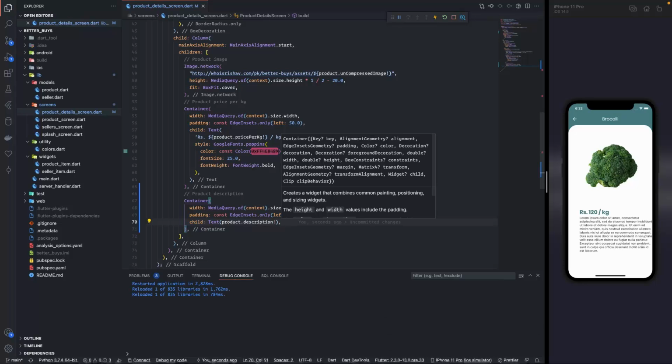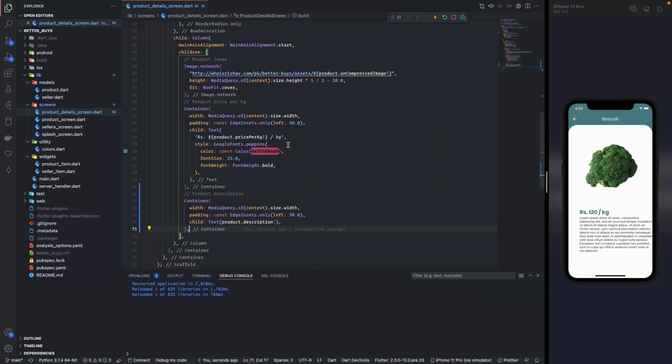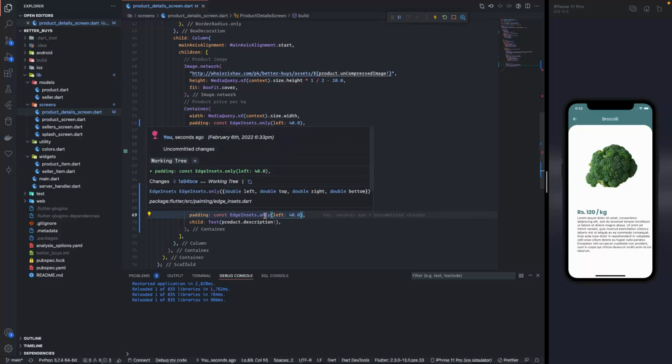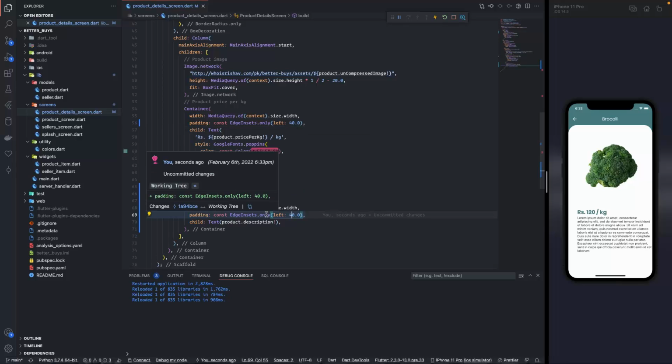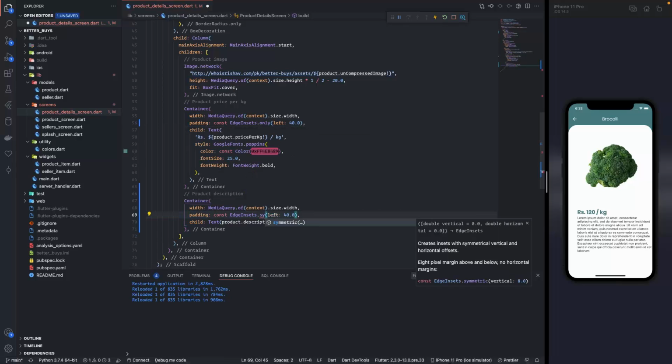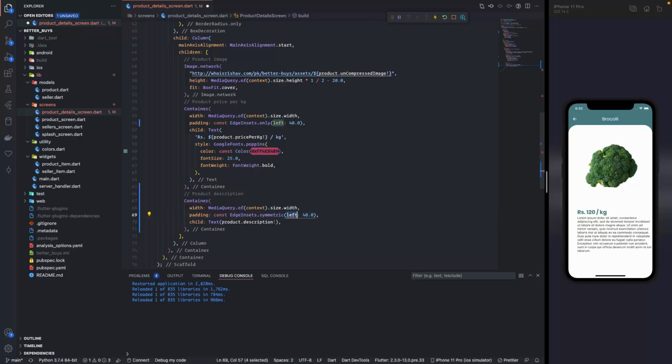So we are getting a description over here, but it doesn't look pretty, so let us fix that. What I'm gonna do is I'm gonna make the padding 40 so that we get little bit of extra space. Okay, and I'd want to leave the same amount of padding from right side as well. So either I can add a right over here, or change this only to symmetric. I'm gonna change it to symmetric, and this is gonna be the horizontal axis. Yeah, let me save this.